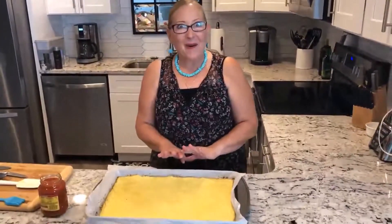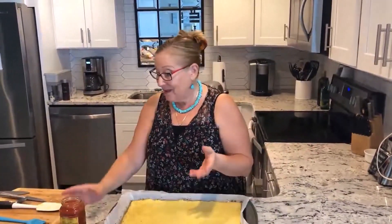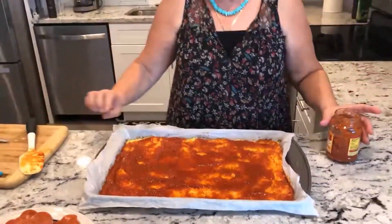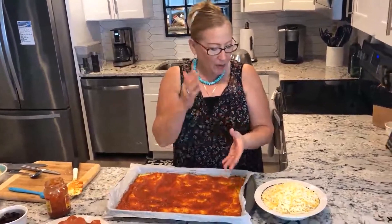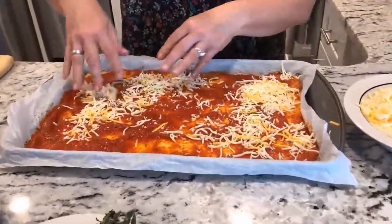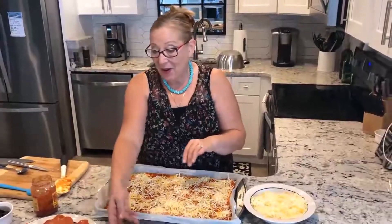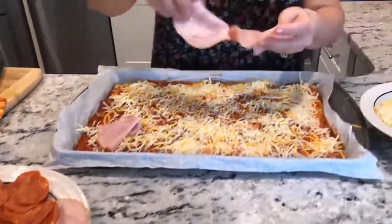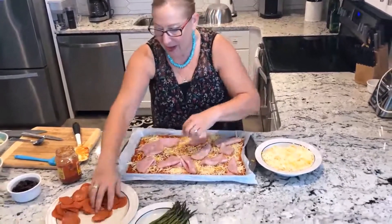Here's our pizza base just came out of the oven and it's perfect. Now we're going to build our pizza just like you do a normal pizza. So we start with the pizza sauce. Now we're going to have some cheese - this has cheddar, mozzarella, parmesan, whatever cheese you like. I like to put cheese in the middle and a little bit more on top. I've got ham and pepperoni and I'll put that all on our pizza. You can put them just like this, it doesn't have to be all lined up perfectly. We have lots of ham and pepperoni here.